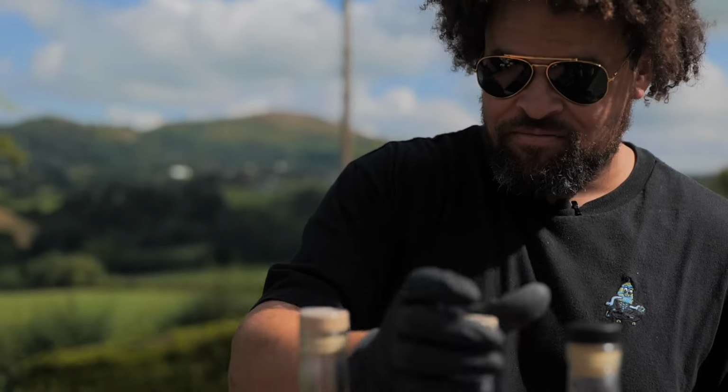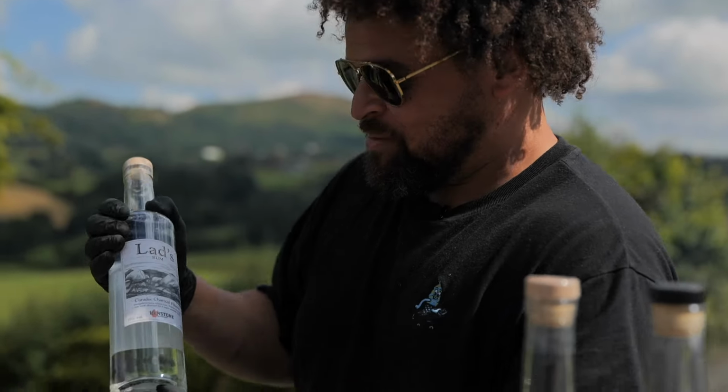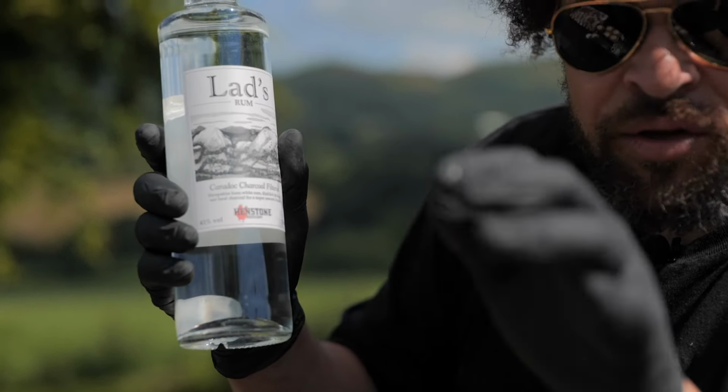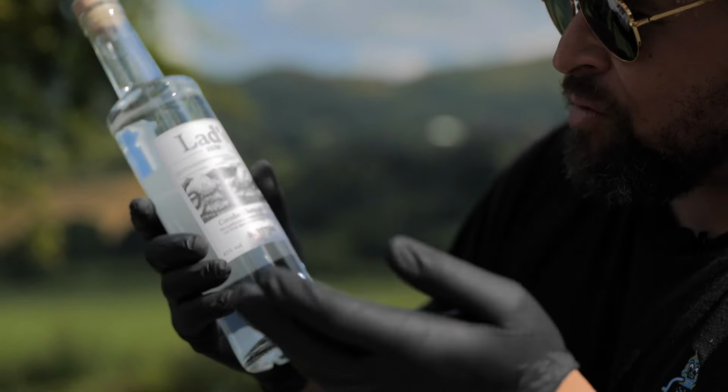And then this white rum. This is actually my favourite. It's so complex. It's actually filtered through the local charcoal that we use, Caradoc charcoal. And you thought when we discussed this that it would strip out all of the flavour, but it's gone the other way. It's almost got like tequila vibes. Yeah, to a degree. It's so complex.